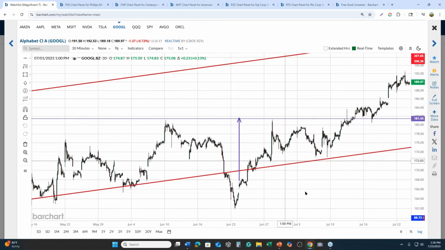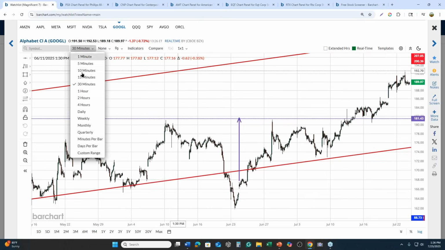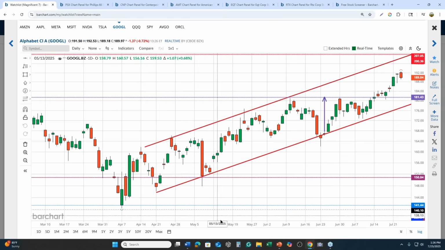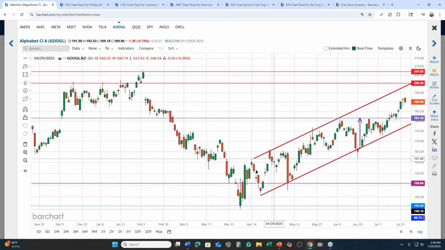Here's Google. Some of you might be familiar with this stock, right? Well-defined uptrend, nice channel, rising trend line, level of resistance. Here's our ascending triangle, and you can see that we have now broken out of it. But again, this is a widely traded stock. So did we get a strong confirmation?